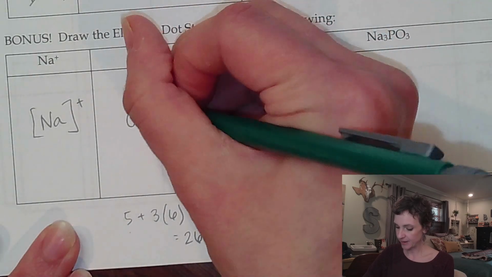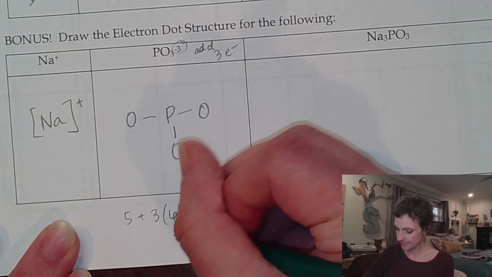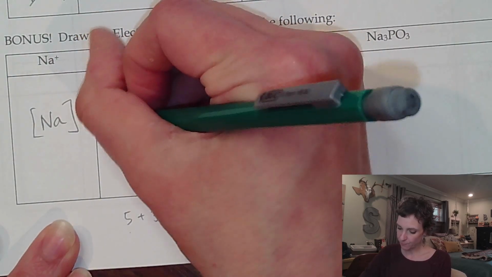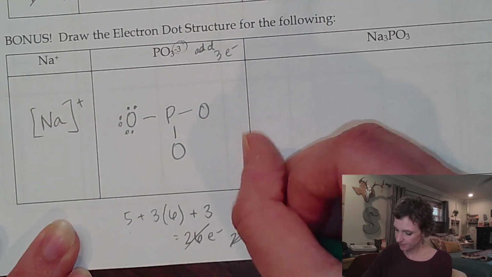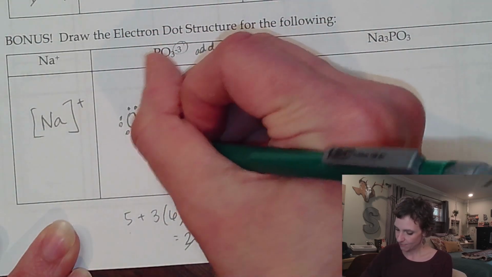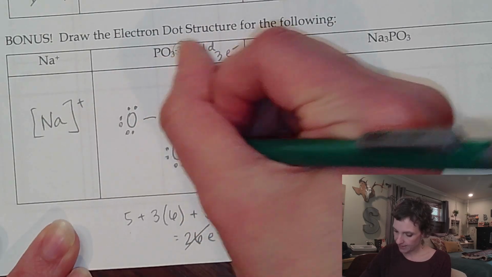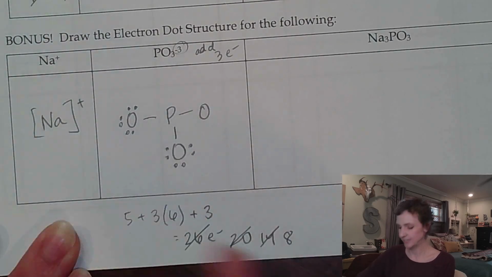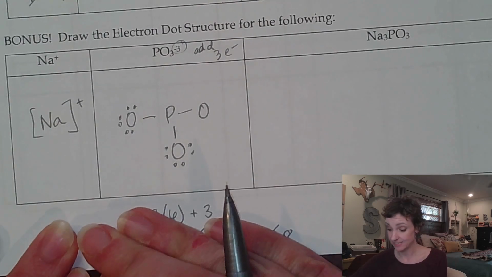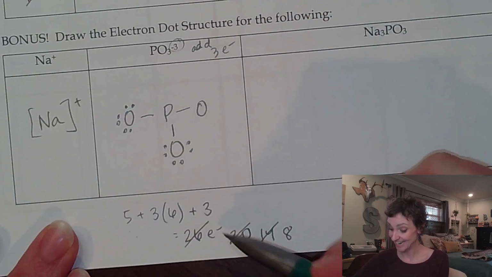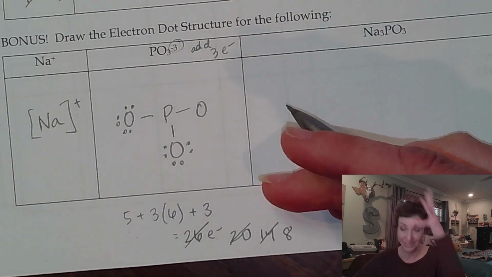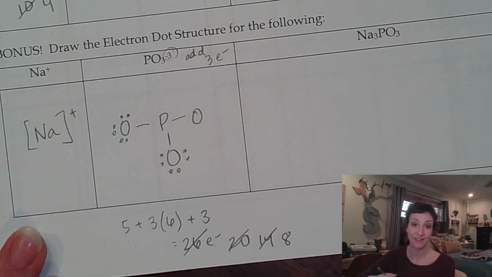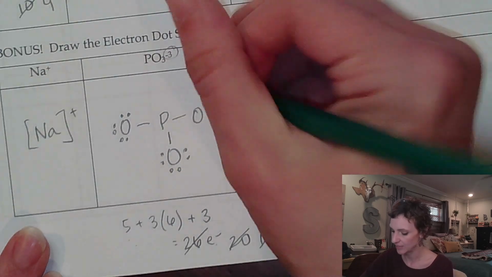Yes. Connect everybody up. 1, 2, 3, 4, 5, 6. We are now at 20, right? 1, 2, 3, 4, 5, 6. We are at 14. 1, 2, 3, 4, 5, 6. We are at 8. And you do not have to change this every single time. In fact, I do not even need to see this. If you can, I would strongly suggest at least writing how many electrons you were putting in your structure. But if you can just blast out a bunch of them and take care of that whenever you feel like you need to, that is totally up to you.